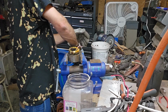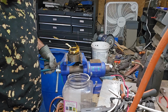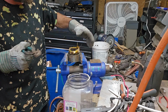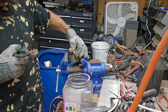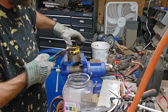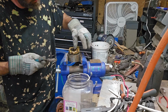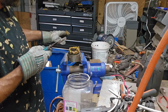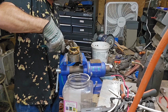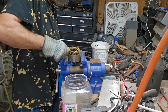Paper for the resin. That's tape. Insulated. Some of this crap's easy to get off of it, some of it ain't. I had a good knife. I can get it off her, no big deal.